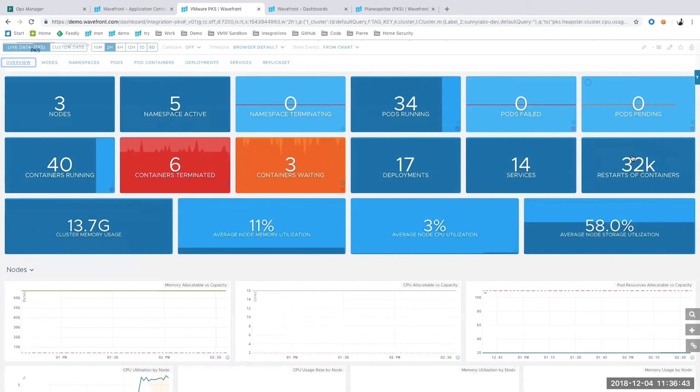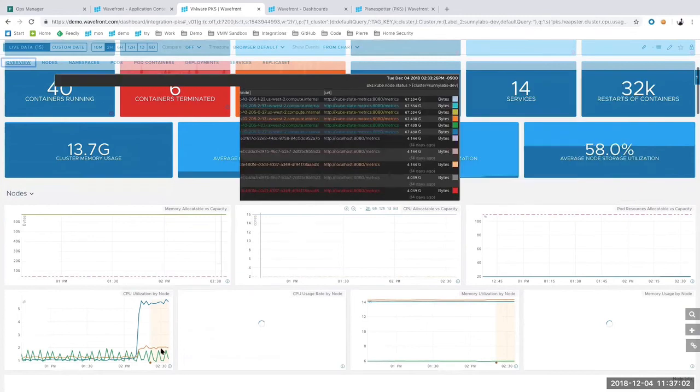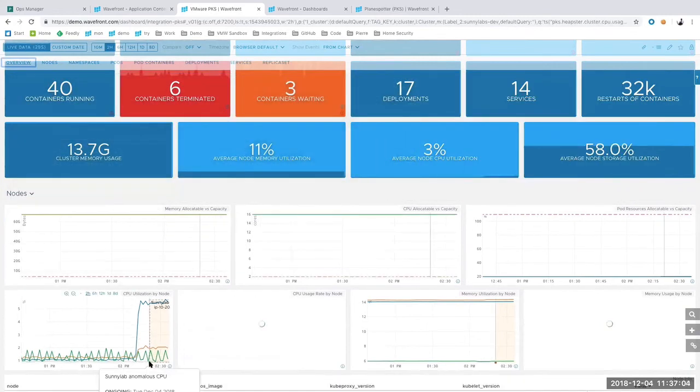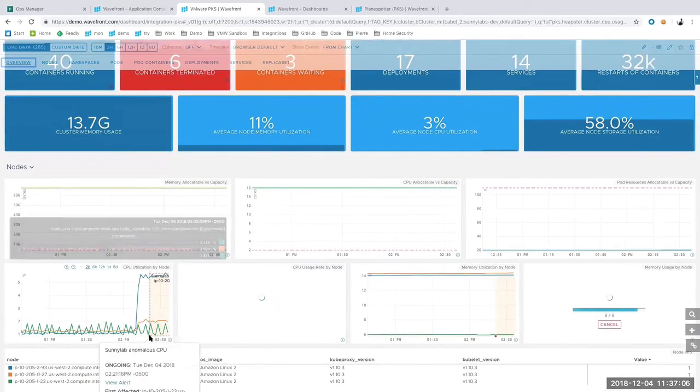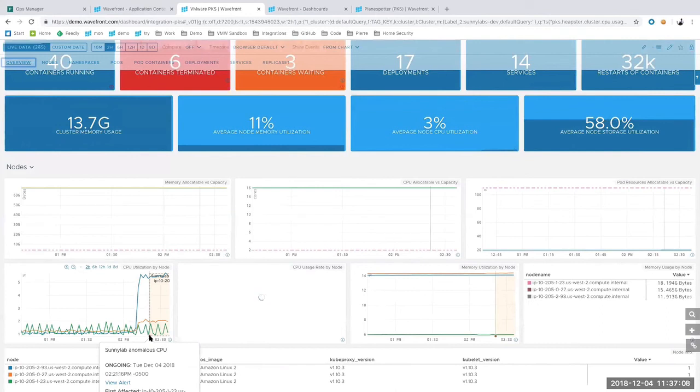And Wavefront didn't miss my mistake. It captured it, and it realized I did something probably not super healthy. And you can see here, we've got some red and orange things saying, hey, your environment's still not healthy. You need to work on that. And I left these like that to show you that Wavefront is definitely aware of all these things and did capture it for me. It even flagged some events behind the scenes to say, hey, we've got stuff going on. And you can see here, it says anomalous CPU usage, even, that was created for us by that PKS environment.